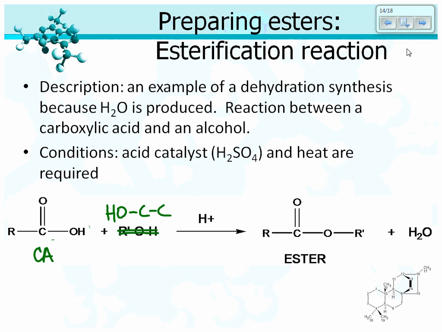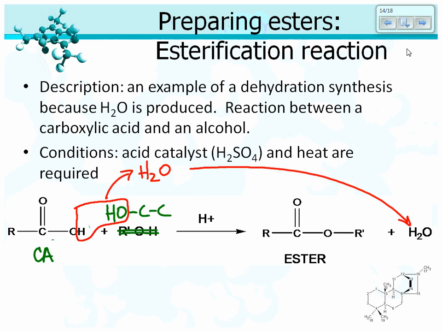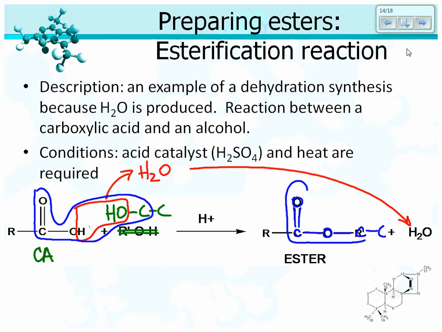So here's what happens. At dehydration, I've got to remove water. So you're actually going to remove that hydrogen and this hydrogen and oxygen. That's your water molecule. And you end up writing it over here in your products. Okay. What are you left with? Well, you're left with your carbonyl group attached to that carbon, without the water in between. So that's how you get your carbon double bonded to an oxygen. And then there's another oxygen bonded to, in this case, 2 carbons. Okay? COOC. There's your ester.